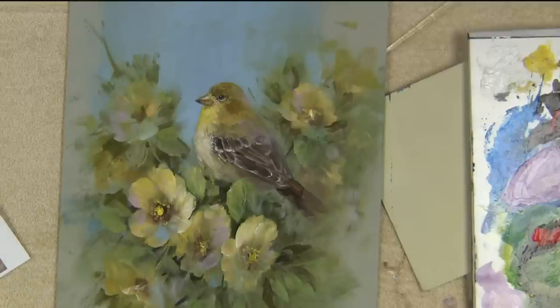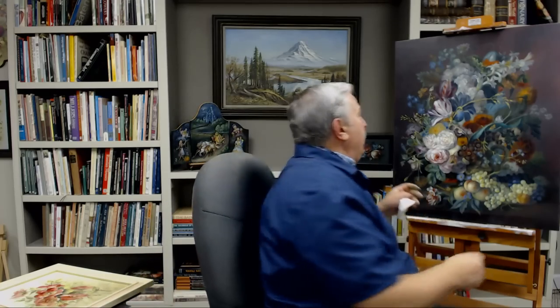Yeah, matter of fact, let me go switch that camera so you can see that big one back there. That big Dutch piece back there is painted with layers and layers and layers of thin applications of paint. That's the Dutch paint. Start out with a grisaille and then paint with layers of glazes. And there's a lot of detail in this painting. Let me bring it up here on the monitor. Somebody hasn't seen it. Let me show you this, like this tulip here.